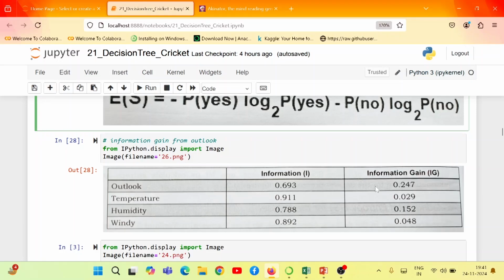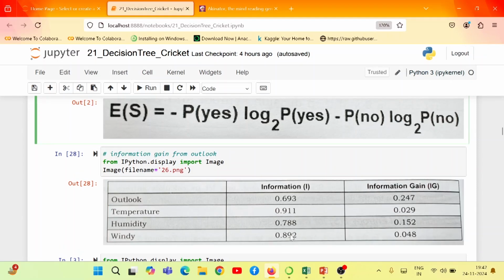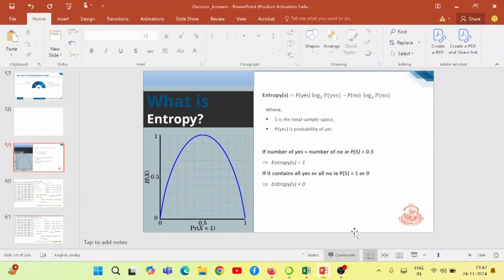The next highest value is seen with respect to humidity, right? Hence this column becomes the node at the next level. In this manner, entropy is used by the decision tree algorithm to decide which column should be used as a node at a different level. Now the concern is how to calculate it. Hopefully we have learned it. Only for a quick revision, I am showing you how we get this value by using the formula.